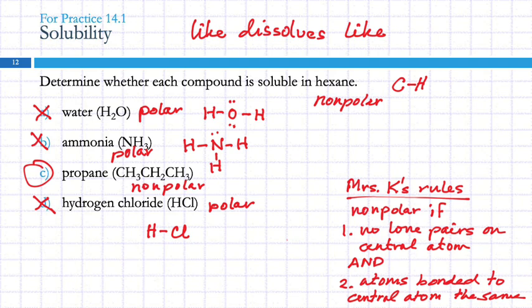Any questions? Yeah. If you have a diatomic like H2 or any of those, are those polar or nonpolar? I thought they were nonpolar. They are nonpolar. So if you have a diatomic element where you have two atoms of the same element, that bond is going to be nonpolar, right? Because to make a bond polar, one of these atoms has to be more electronegative than the other. Since they're the same, they can't be.